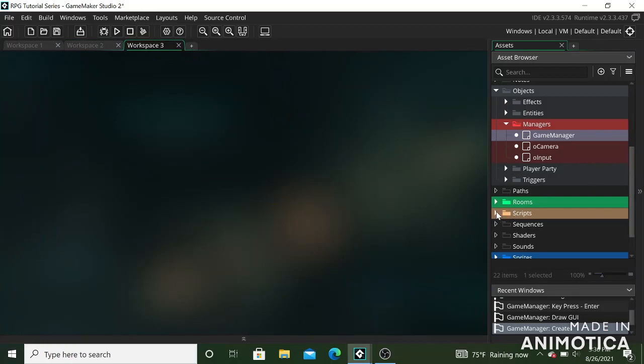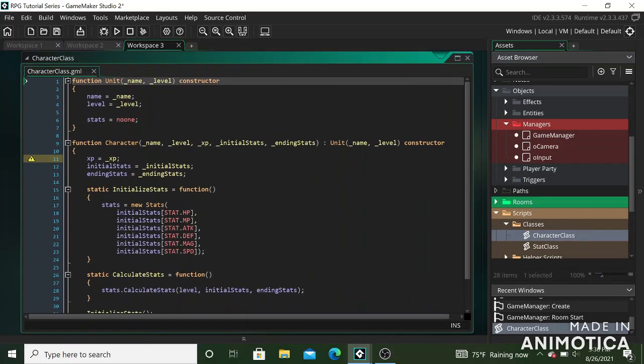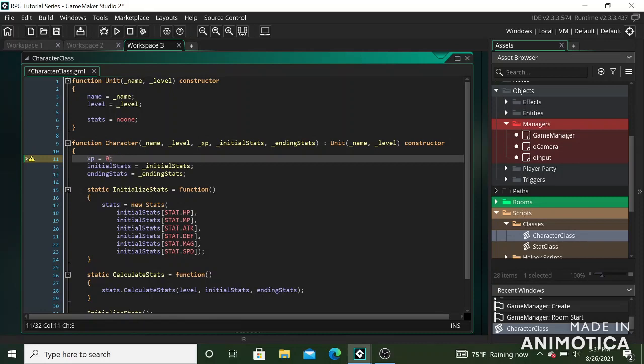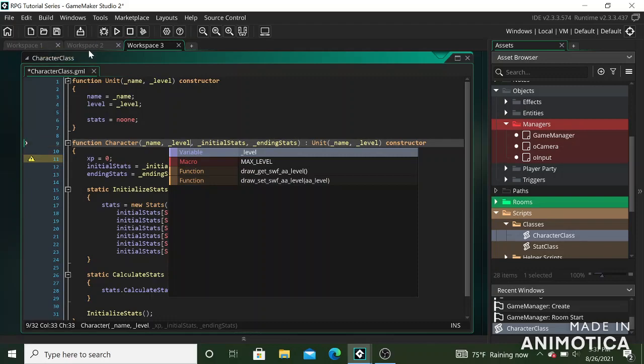So one thing I wanted to do back in our character constructor, I was going to take out this XP equals XP. Originally I showed it off just as an example of how the character struct can have its own parameters exclusive to it apart from the inheriting constructor. But we don't actually need to pass in experience when we build our characters. They'll always start with 0. So I'm just going to have XP equals 0 here. I'm going to take out the parameter. And then we need to do it in our character as well.